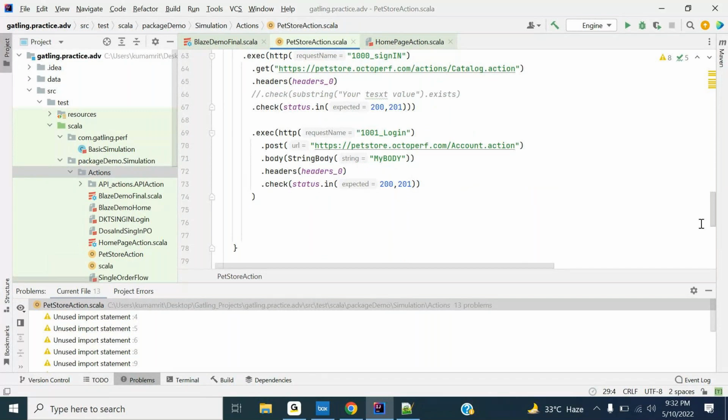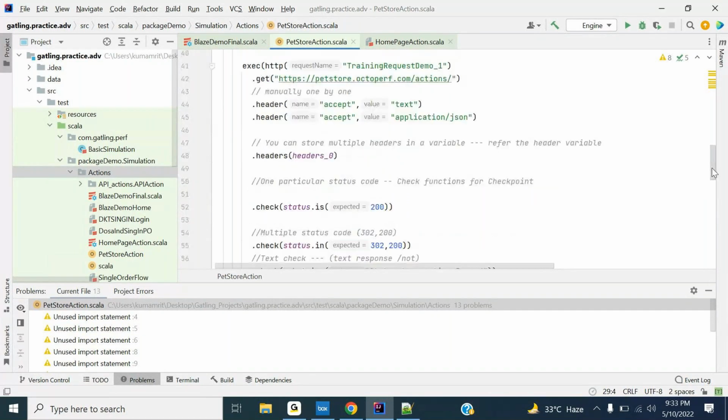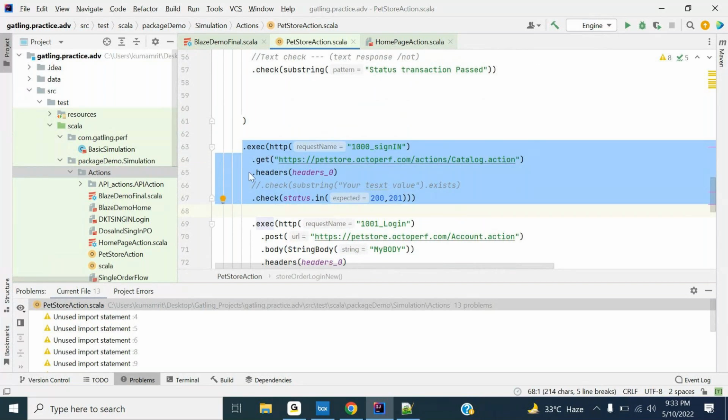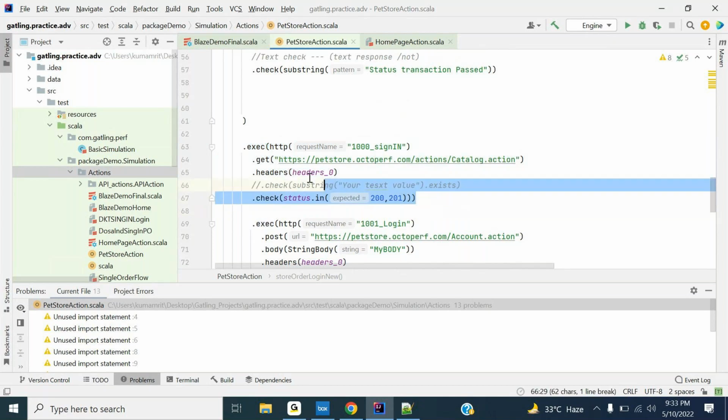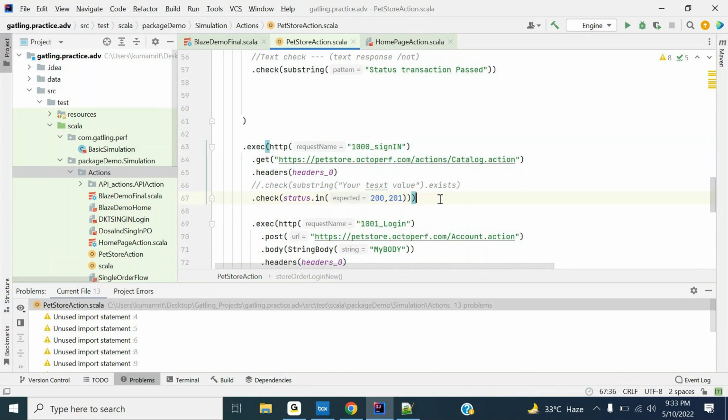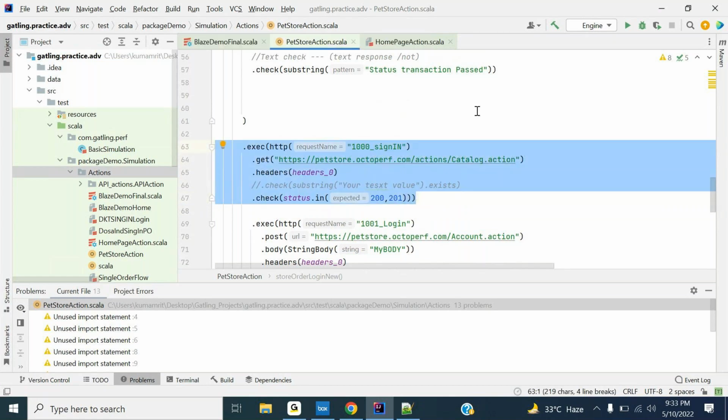But do you have any questions, like what these components mean, like dot http dot get, headers, and dot check status, how the request is built? After understanding these things, are you able to understand what this request means? Please go ahead and let me know if you have any questions.